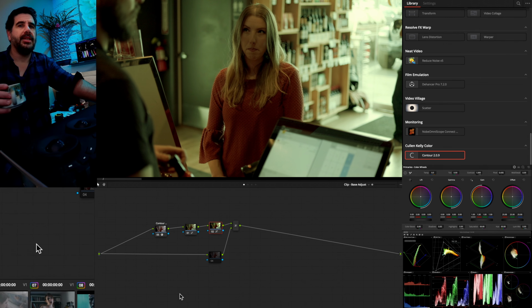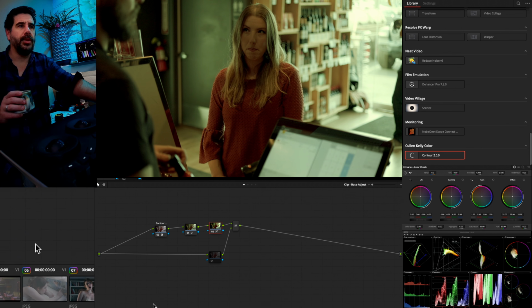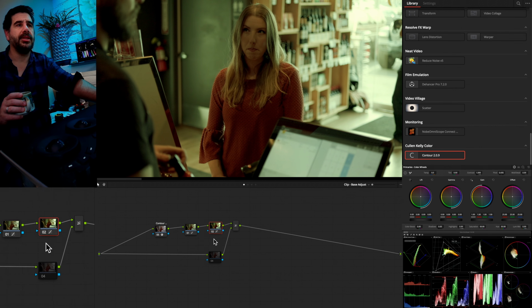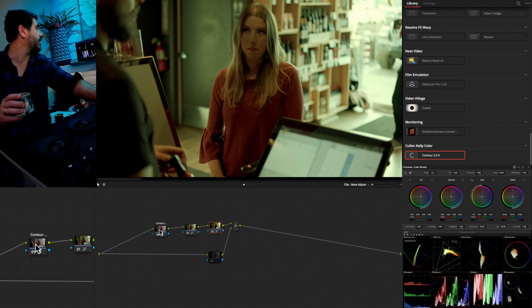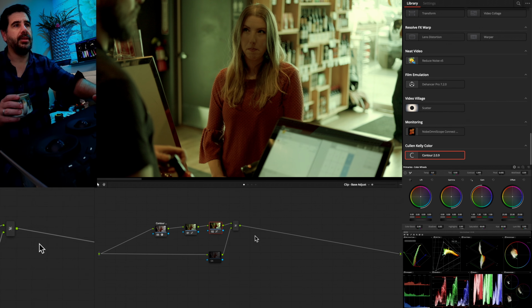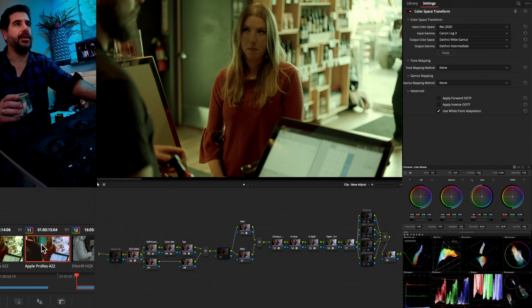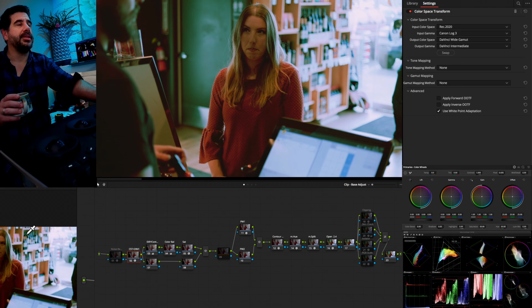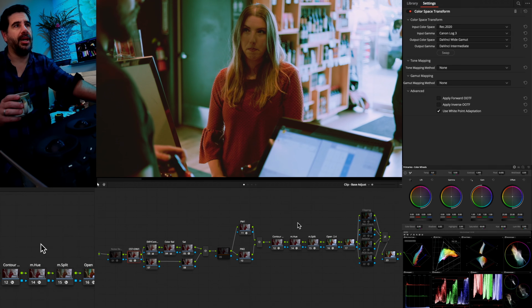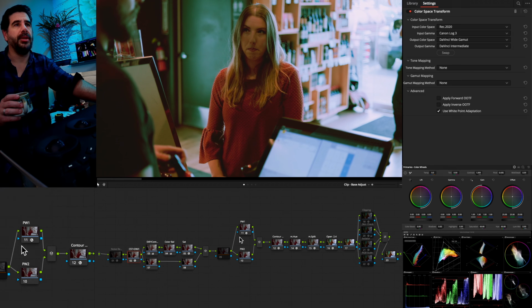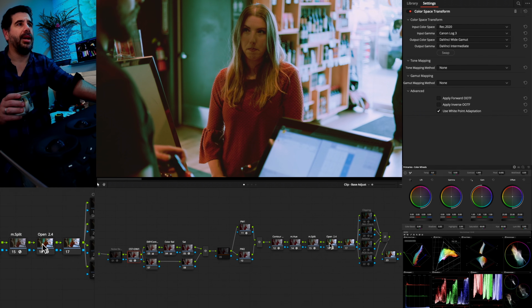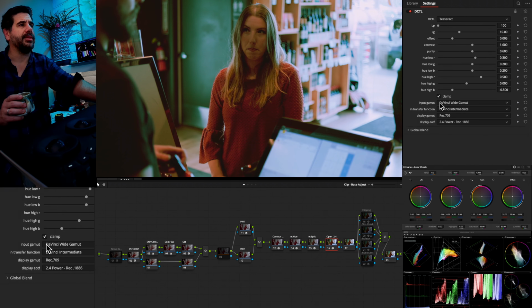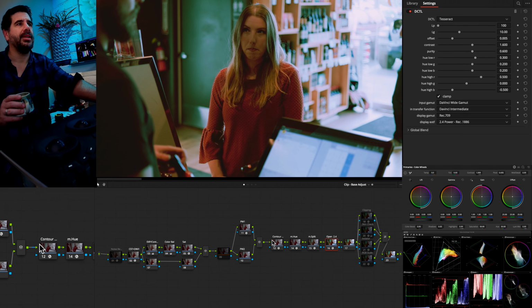Anyways, that's how you steal a grade without using AI. And the cool thing is this reference that you're looking at right now: you grab a still and you go over here and you say, this is my normal node tree set up with proper input and output, going to Tesseract right now, which is fun.